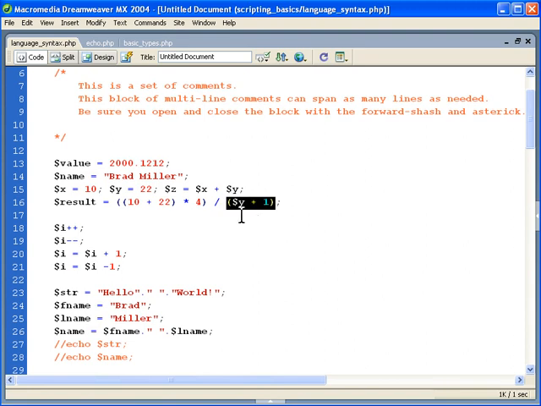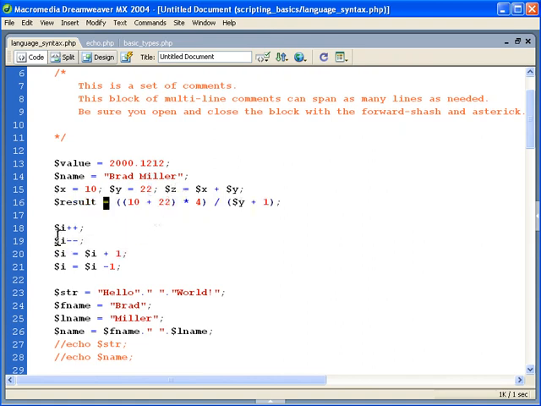And then we have this, which takes the variable and adds 1. So whatever y is equal to, 22 in this case, then it's going to add 1 to it. So this is done separately. This is done separately. When these two values are met, then the division occurs, and that is stored in result. And it is assigned because of the equal sign. So we'll look at more of that when we deal with types.